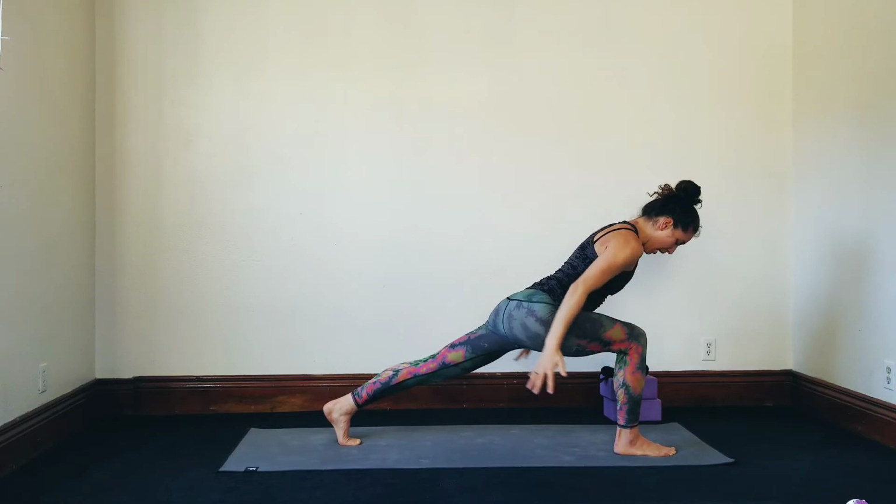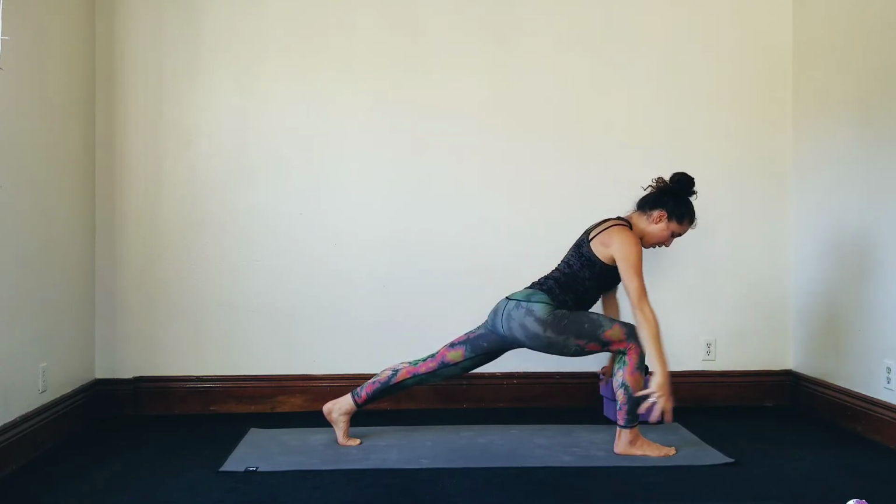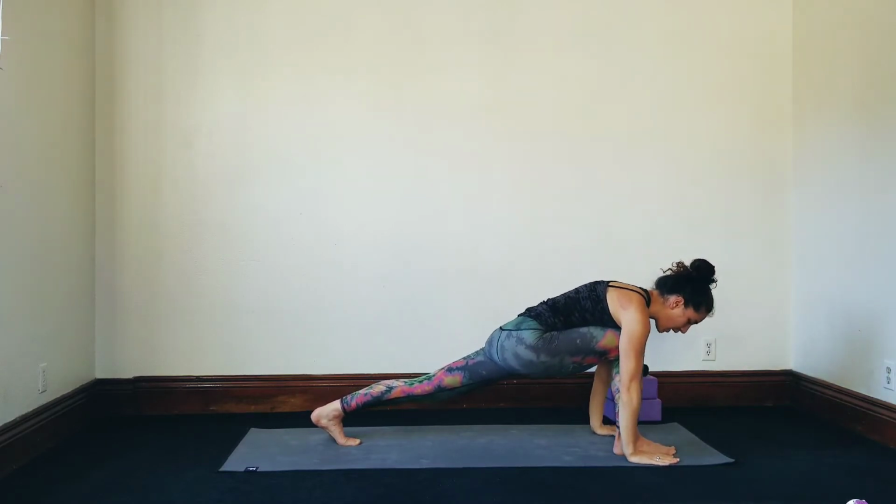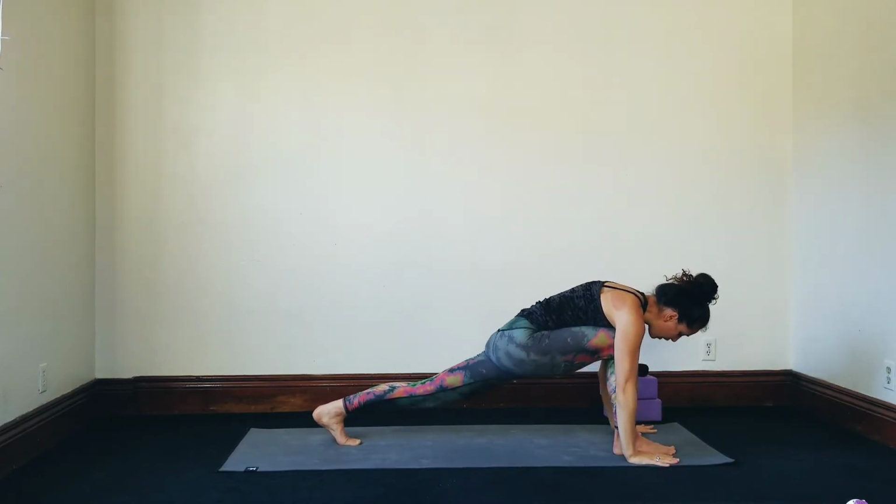Exhale, reach it far back behind you. Last time, inhale, arms reach forward. Exhale, hands to the ground. Frame your right foot. Left hand root down on the ground.